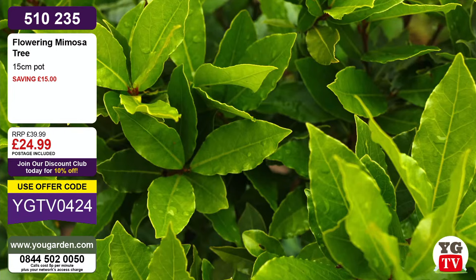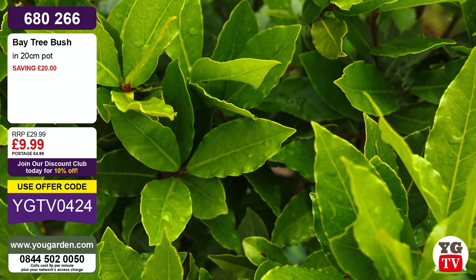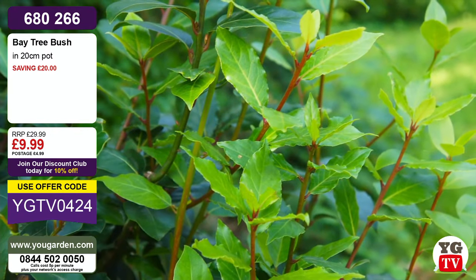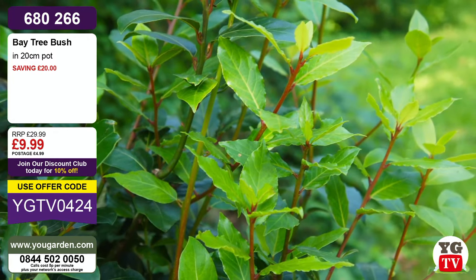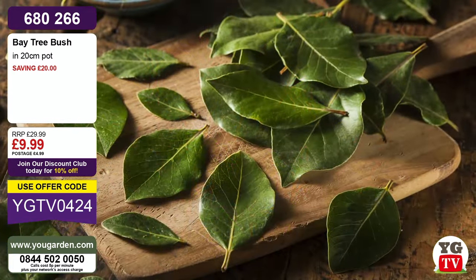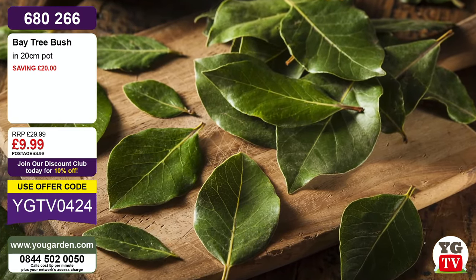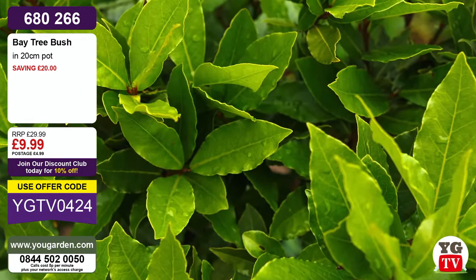And then if you're looking for an absolute deal, our bay tree is down by £20 today. Bay trees always look good, don't they? Even in the harshest of winter months, they never seem to look tatty. Now you do get the flowers in the summertime with these, but gorgeous foliage. And of course, you can use the leaves for cooking, whether in stews or casseroles, you get the most amazing aromatic flavours from just adding a few bay leaves.